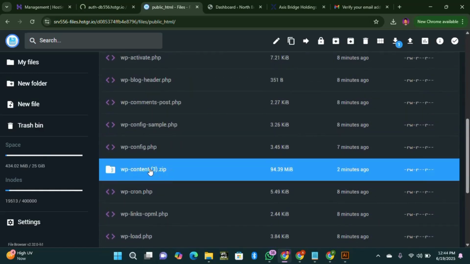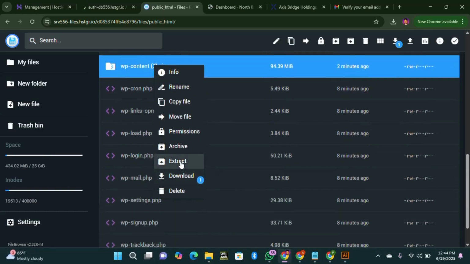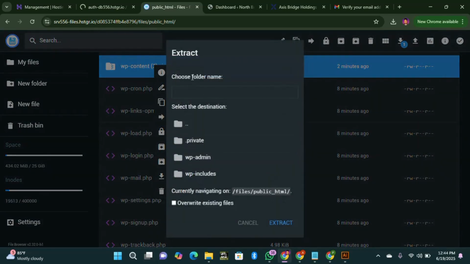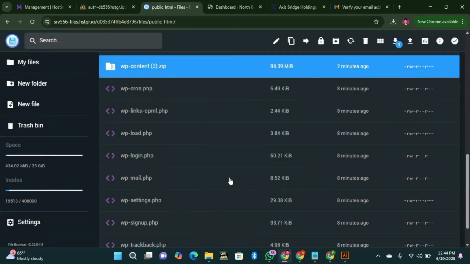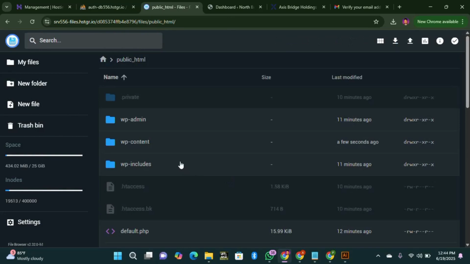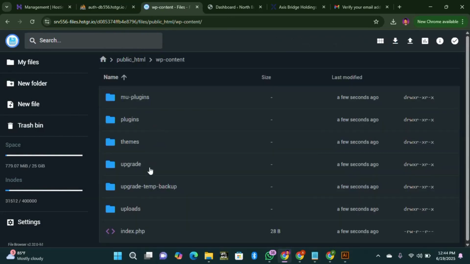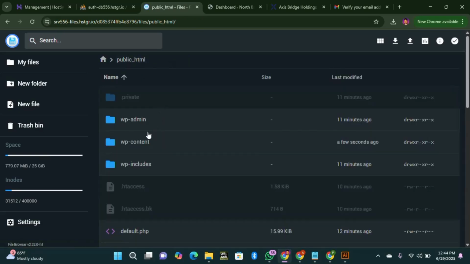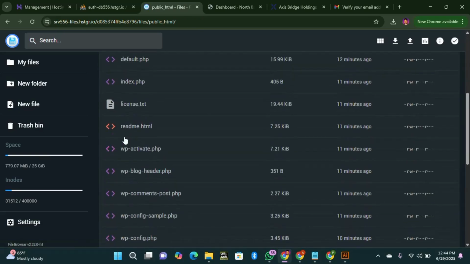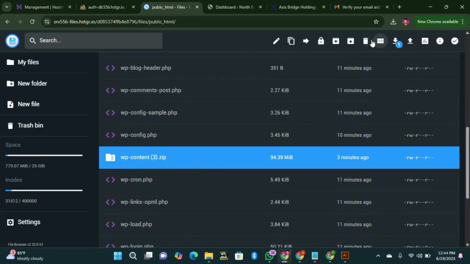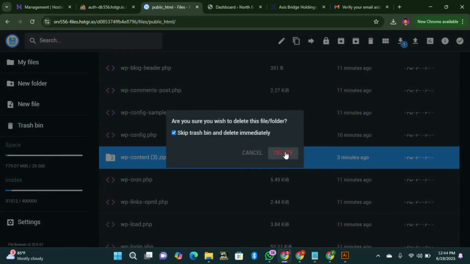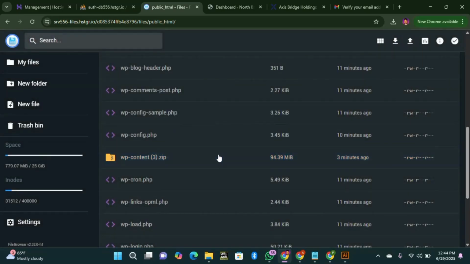For Hostinger, it will prompt you to create a folder when you are extracting. So you are going to create the wp-content folder, then extract. Once you extract, all our files are inside our own wp-content, so we don't have to bother creating any folder anymore. We don't need this anymore, so we can easily drop it, or we can wait till it finishes, but we don't need it anymore. So let's drop it.